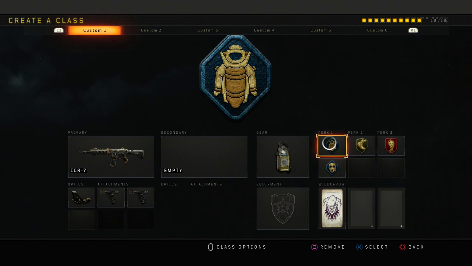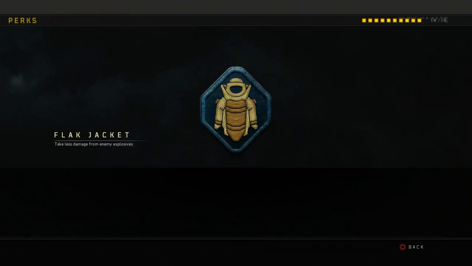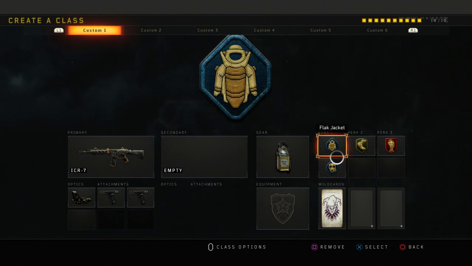Like I said, with all these ones, because that's how you're going to get better at this game, and that's how you're going to go on streaks. Flak Jacket and Tac Mask. These 2 are basically your BS counters.